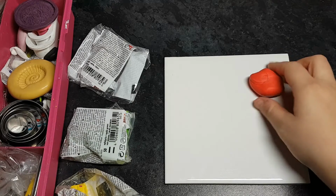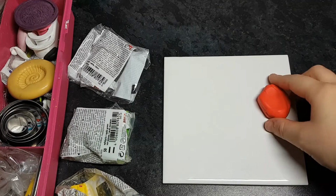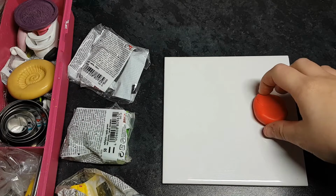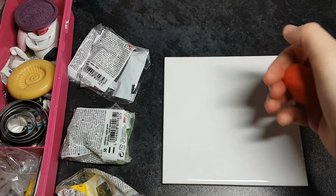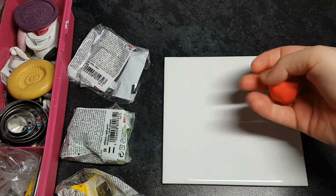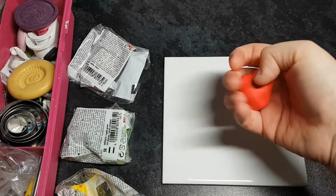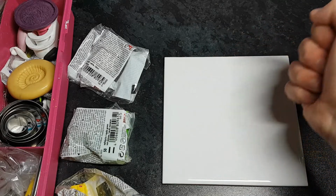So today I'm going to be doing a polymer clay video. I haven't done one of these in a while, and it's just revisiting an old design I did over the summer. So basically I'm going to be making a large strawberry macaroon charm, keyring thing, for one of my friends. So I thought I would film it.